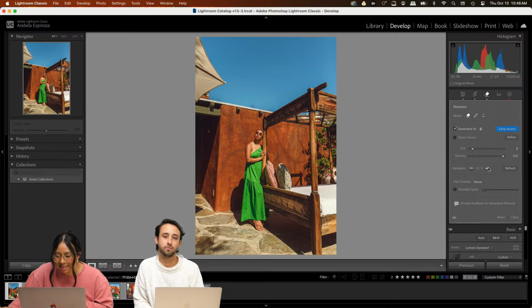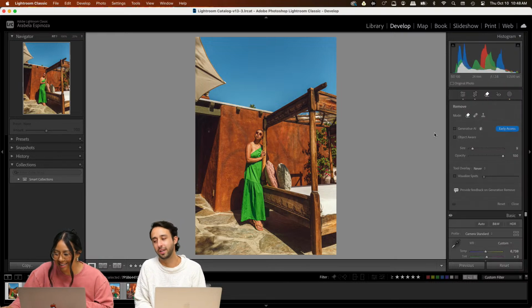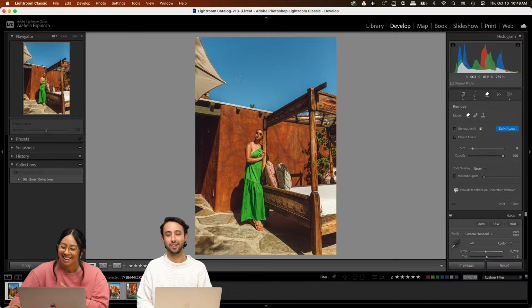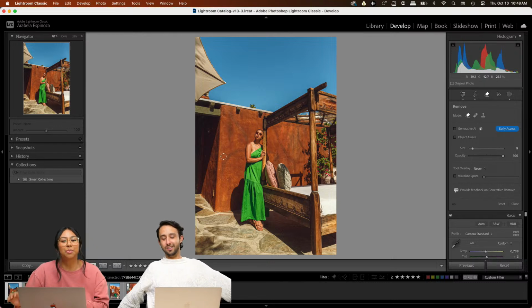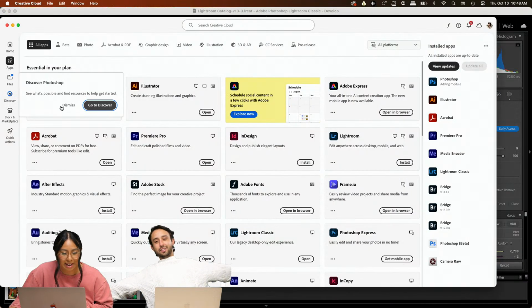Yeah, it's not going today. I don't know what it is. Maybe my generative AI is just not being my friend today. It's tired. It's working too hard. It's Thursday and it wants it to be the weekend. Literally, I've had a long week. Okay, well, that's why we go to Photoshop, because that is our jam.